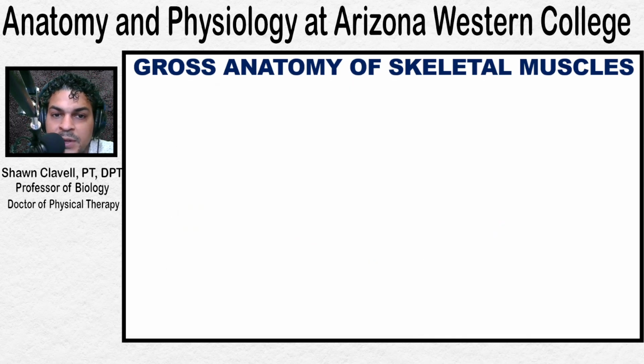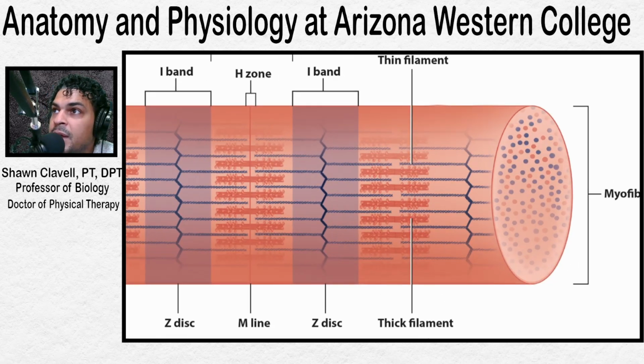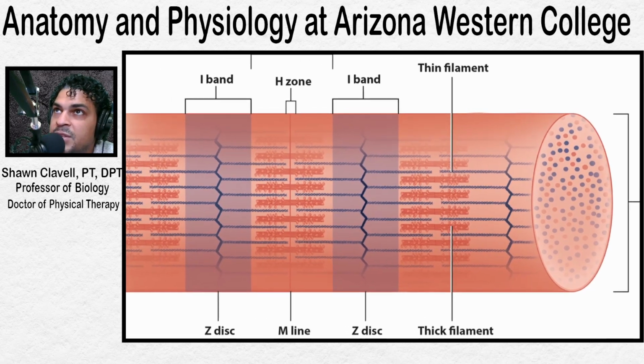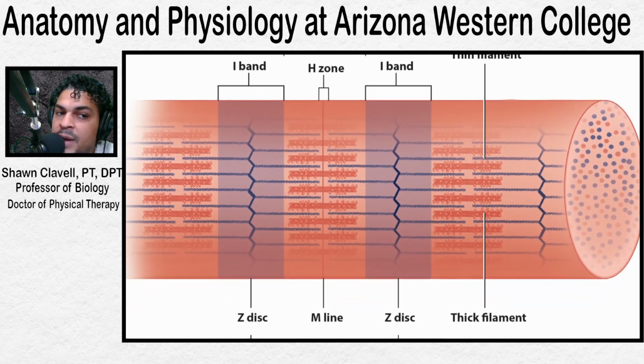Now let's focus in a little bit on this myofibril. The myofibril, if we zoom in here, is made up of thick and thin filaments. We can see here that there's an alternating pattern of thick and thin filaments that makes up this myofibril. You can see that the thin filaments are on the outside of the thicker filaments here, and we can also see some of the descriptive terms or sections of the myofibril as well.